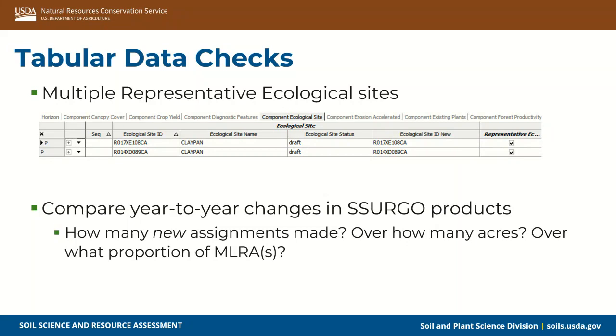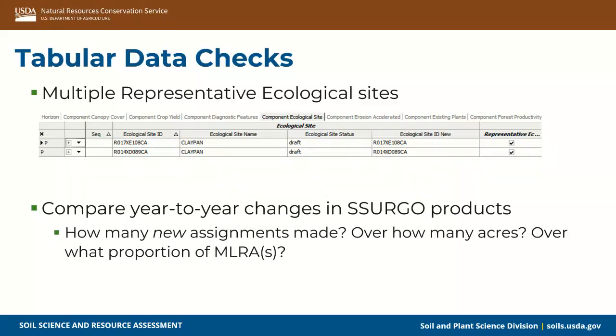And so these soils are assigned two different ecological sites with the same name, one associated with MLRA 17 and one associated with 14. In many of these cases, it might be trivial to essentially fix this and say, oh, well, these soils are entirely in 14 or entirely in 17, so we're just going to use one. In other cases, there may be more subtle conceptual differences that might need to be investigated further.